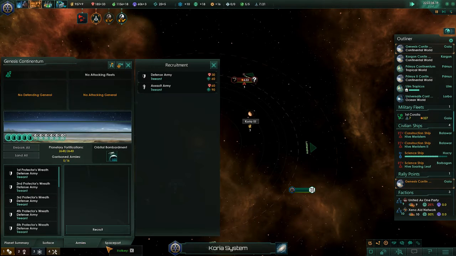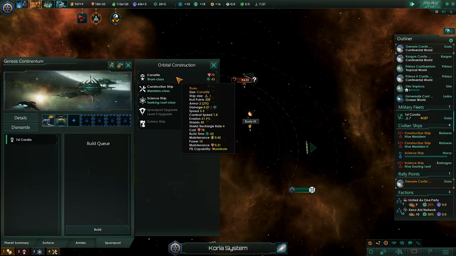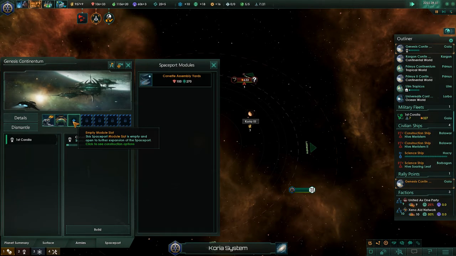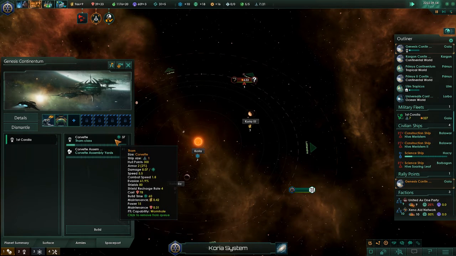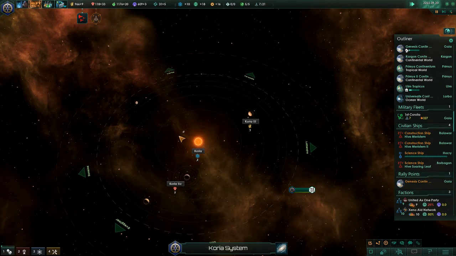So I don't think we can deal with that. Let's see. We need to build some stuff. Fire some more Corvettes. Actually, you know what? Let's do the assembly yards first. Then we'll build the Corvettes because they're going to be a lot cheaper.